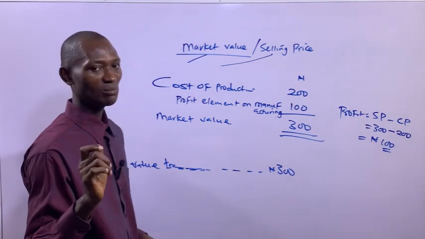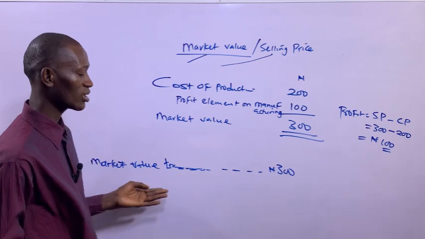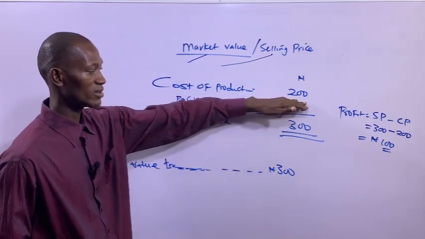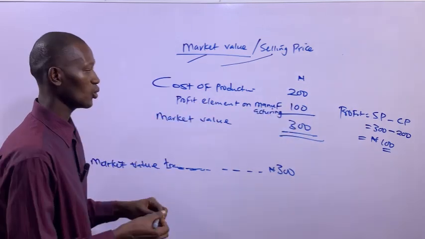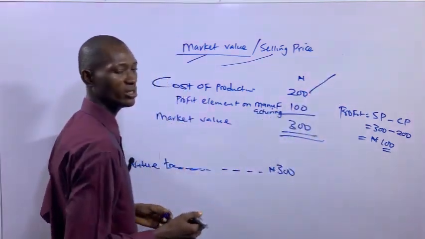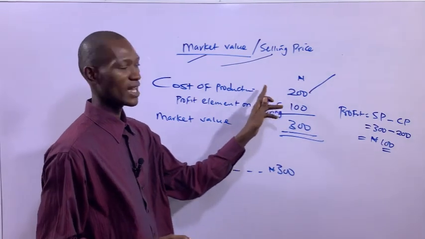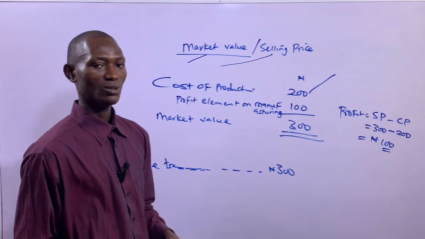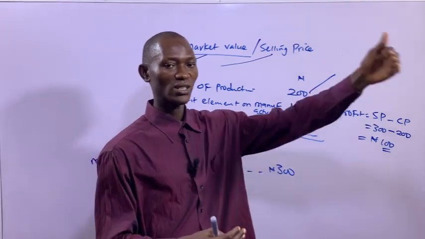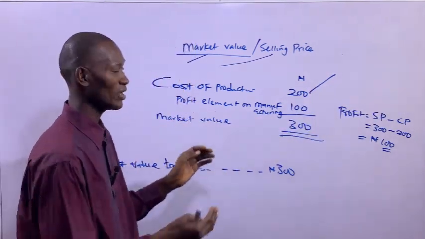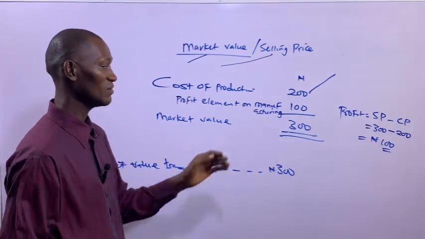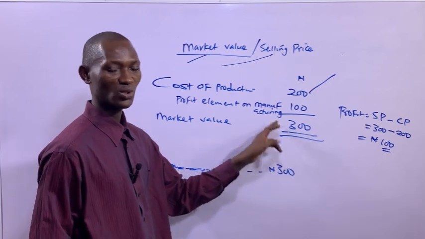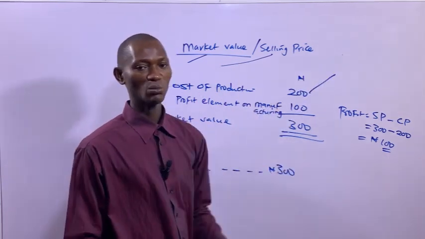Ordinarily, if you had not been asked to determine the profit element and you are not given the market value in the question, that means you will not determine this. You will not determine this too. So this is what we transfer to the trading account as your purchases. That's cost of production. But if you are given market value, or so amount should be transferred in the additional information. So it depends whether you are making profit or loss. Do you understand? Even though you are making profits or you are making loss, you will still transfer this to the trading account as your purchases.